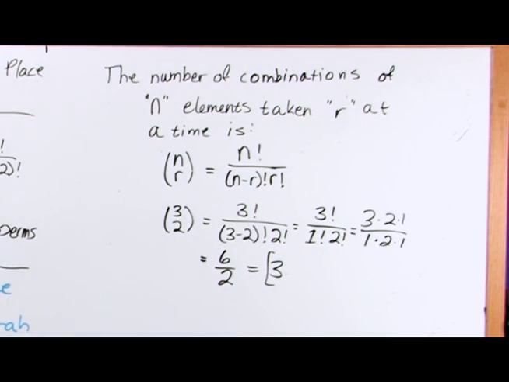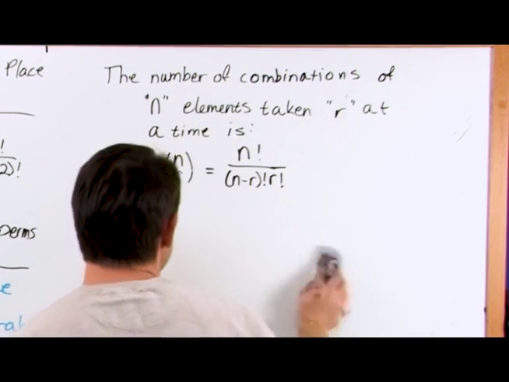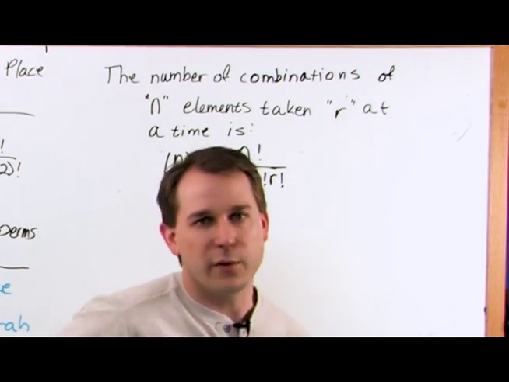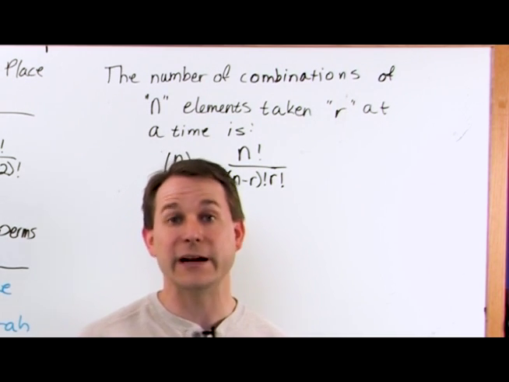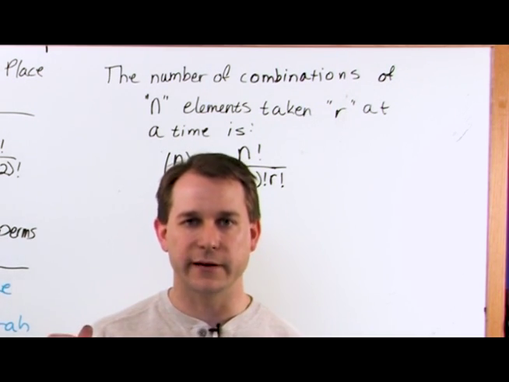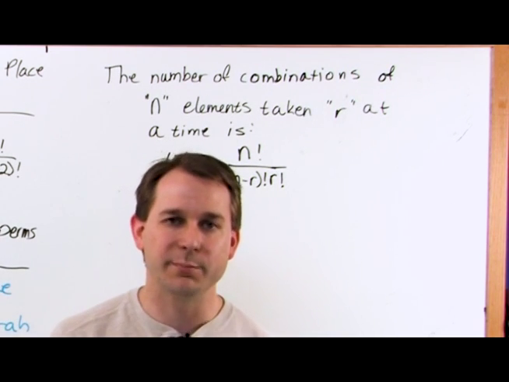So that's just giving you a little bit of overview as to how to actually use the formula. It's pretty easy to use once you know to use it. It's just like everything else in life. I mean, it's always easy after you know the answer, right? The trick is, how do you know when to use it? How do you know when it's okay to use this instead of using the permutation formula? That comes with experience. Nobody's born with that, okay?